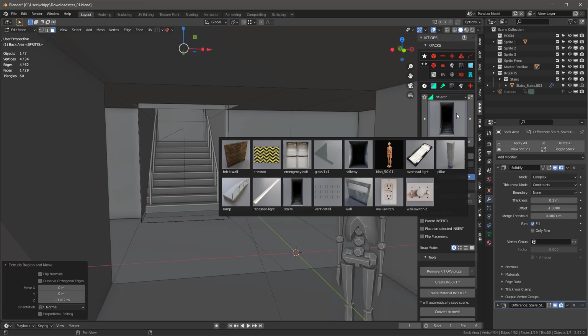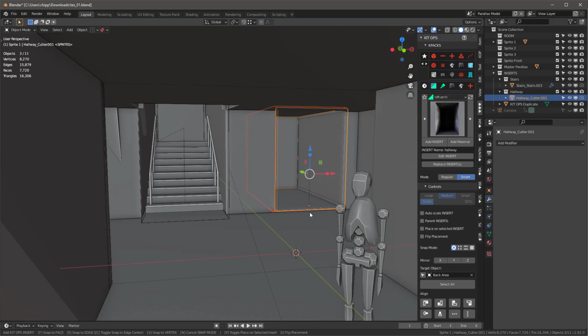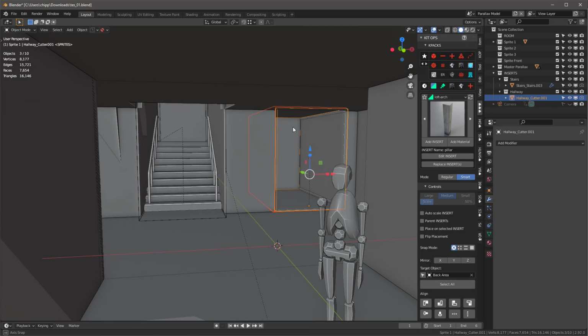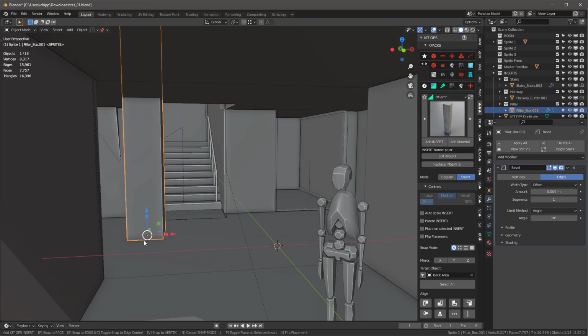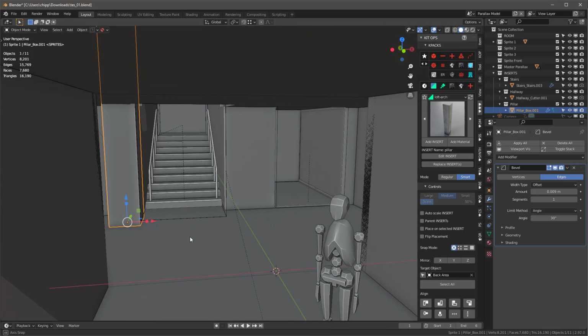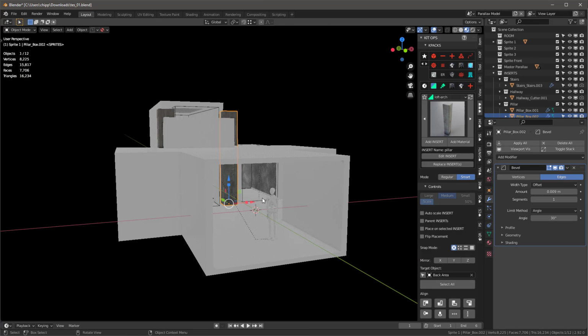Let's go ahead and see what else we have. We also have a hallway we can throw in here. So I'm going to tab out of this, add this insert. We'll put the hallway like over here. And I've got some things like these pillars, and I'll add a pillar insert somewhere like over here, and maybe throw another one right in the middle of this, something like this. Okay, so let's go ahead and take a look at what we have here.